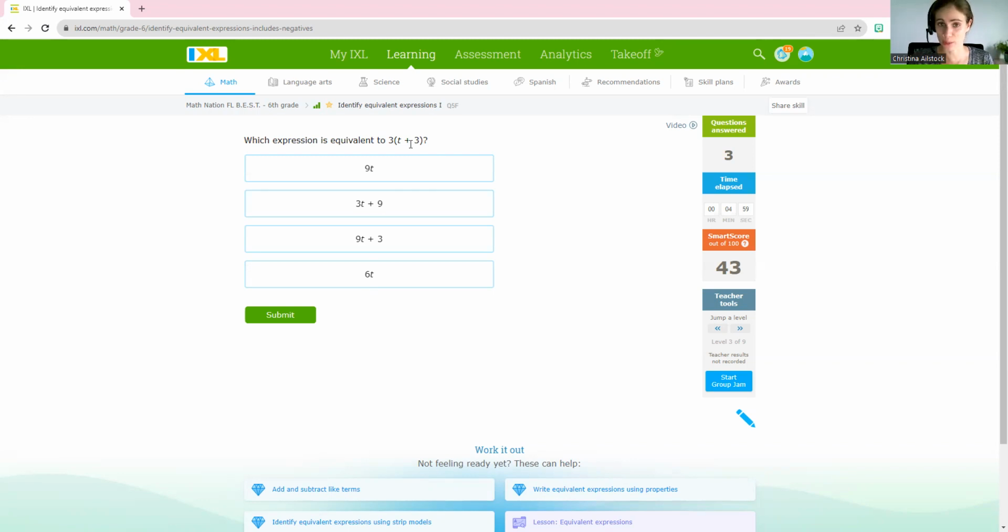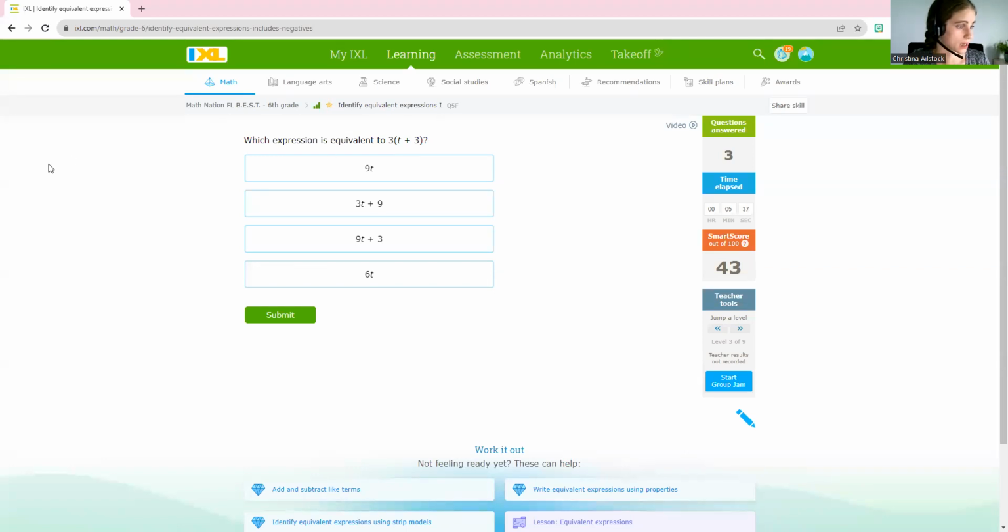But when I look inside the grouping symbols, can you add t plus 3? No, we can't add those because they're not like terms. One's a variable, one's a constant. But thankfully, we have a 3 on the outside, meaning these parentheses are also representing multiplication. This 3 is being multiplied by that entire group. So that 3 is being multiplied by everything inside the parentheses. This is where our distributive property comes in. We're distributing, we're passing out via multiplication to everything on the inside.